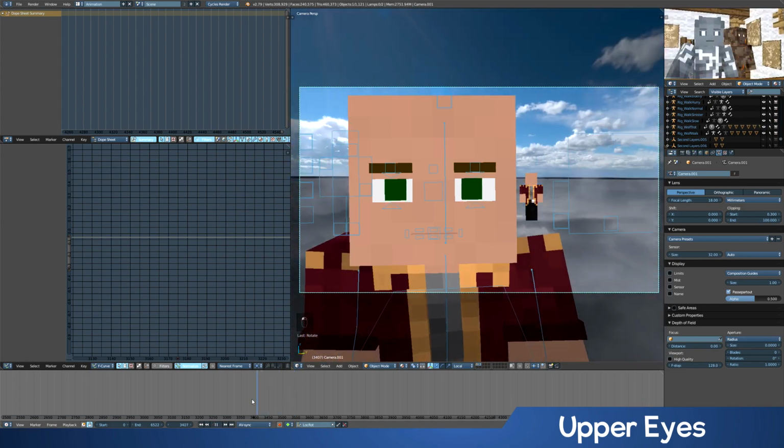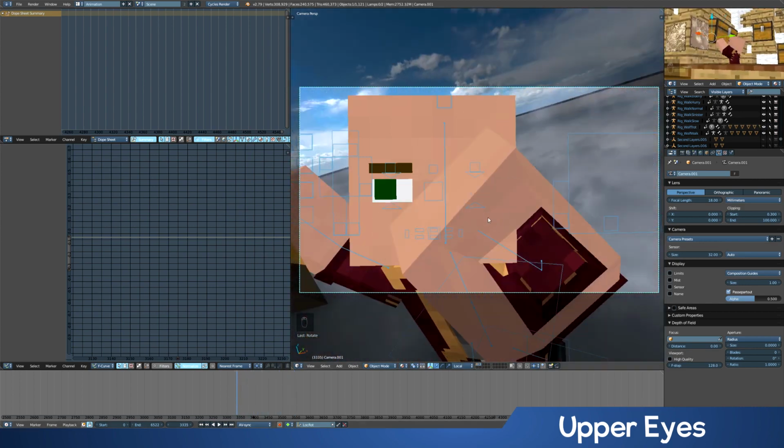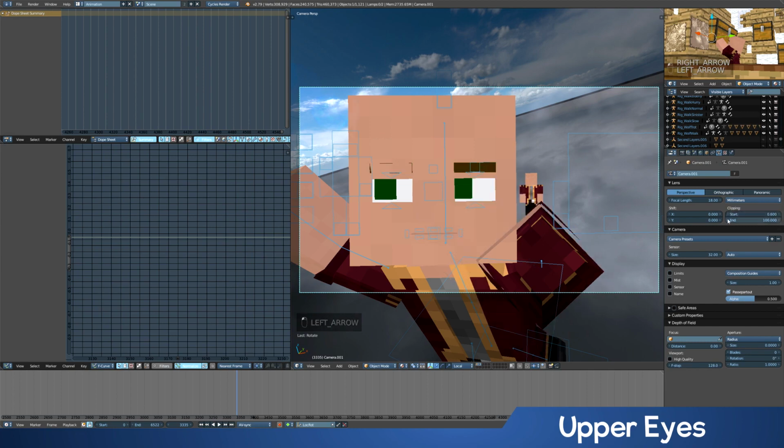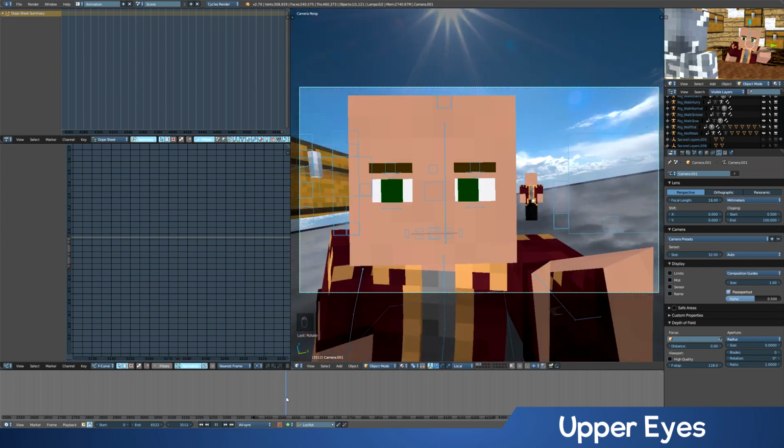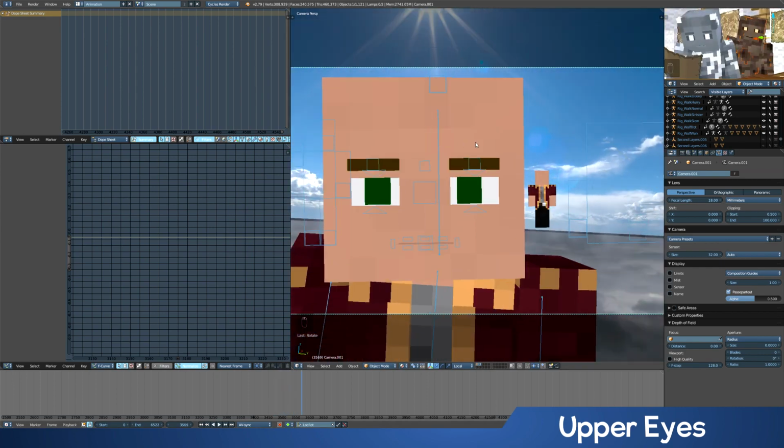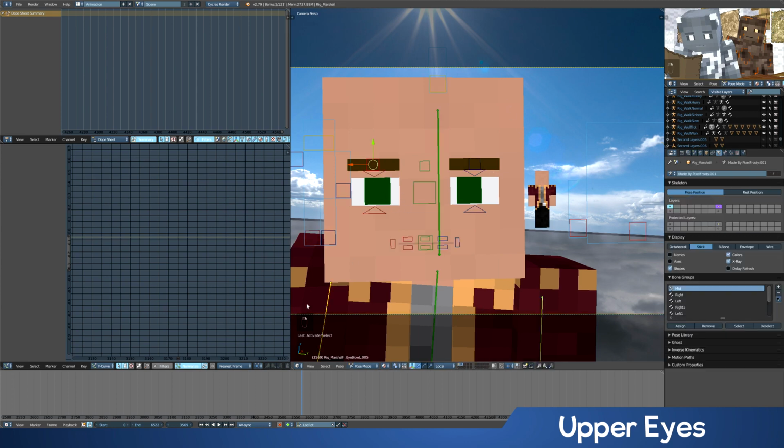I'm also going to increase the clip a little more. You notice how there's some stuff getting between us and the face, so I'm going to kind of increase the clip. You can increase the clip as much as you want as long as it's not going into the face. Now we're good. So now we've got this nice GoPro view of his face, and we can still see how the original stuff looked up there. So we're good to get started on the eyes.